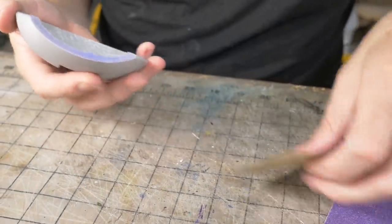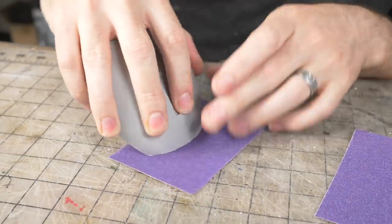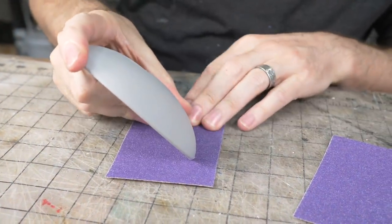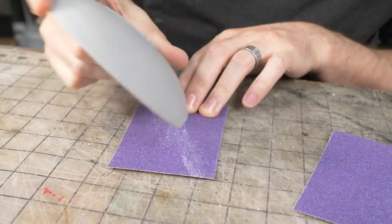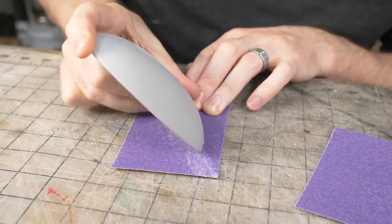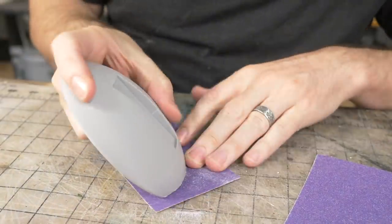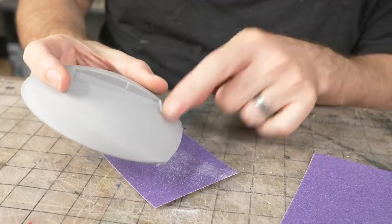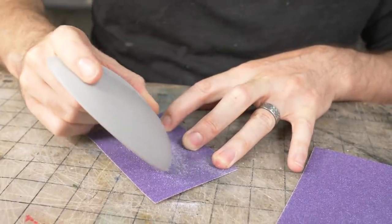The easiest way to sand something like this is with a piece of sandpaper down on a flat surface, and if you can hold it flat against that surface, you can just sand it nice and flat. You could do this on something like a belt sander, but an aggressive mechanical tool like that has a tendency to melt your 3D printing filament. So I prefer to do this stuff by hand.